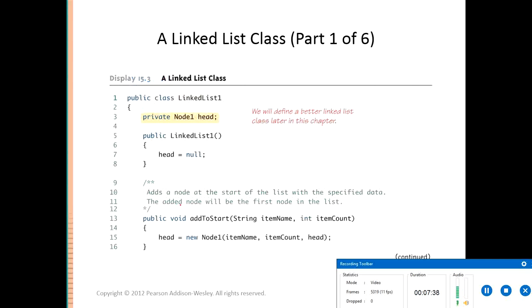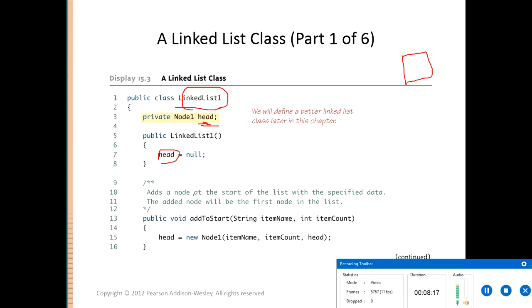Alright, so coming to over here, we have another variable, now we are creating a linked list class. So what we are doing over here, we create a variable of the node class which is head. Now we initialize the head to null because we have not created any list. So this is an instance variable. This is not the head. The first node in the linked list is called the head, and the head variable is just a pointer, just a reference. So don't confuse the head node with the variable head.